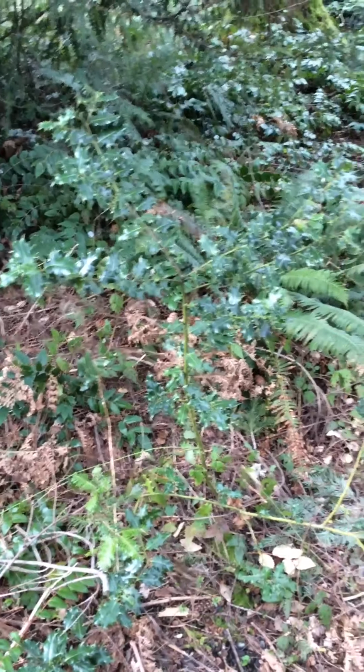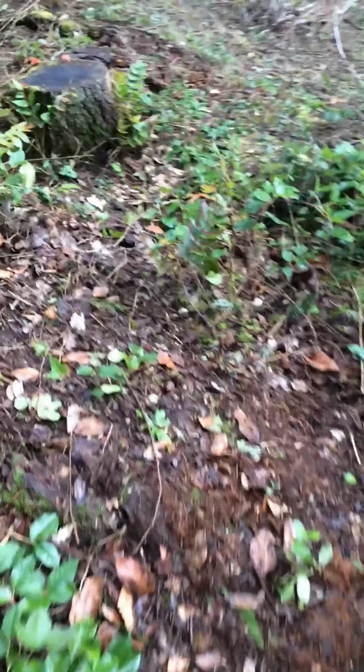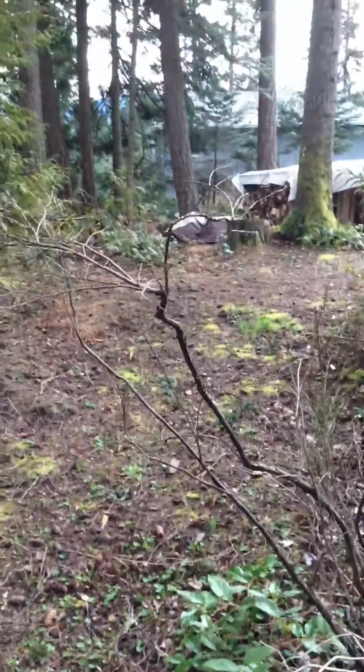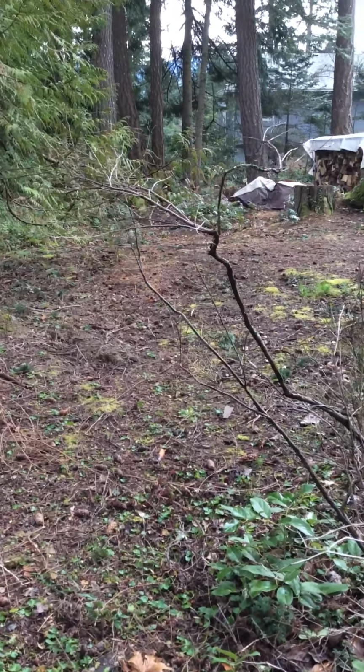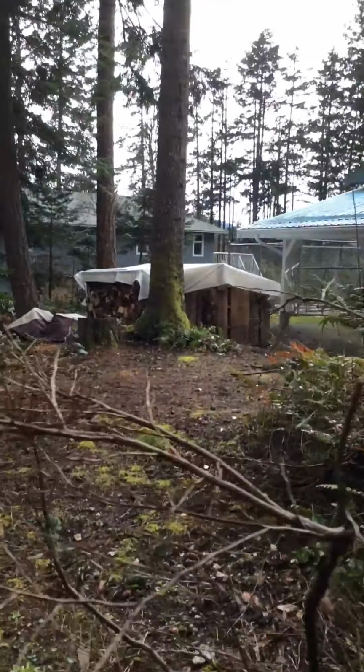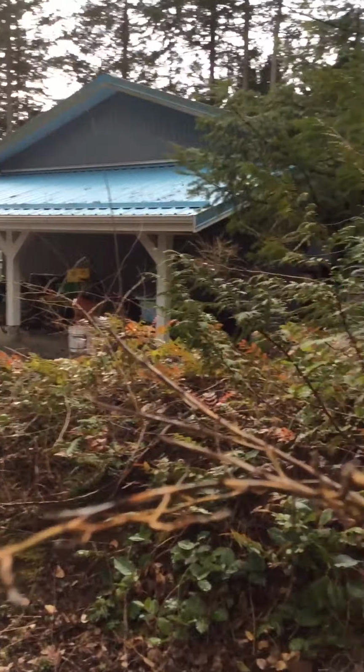And then there's this prickly thing called holly. It's kind of a Christmas thing. Kind of similar to mistletoe. But this trail looks a lot nicer now. Not tripping on vines with every step. This might make a good seat when it's not wet. And I think this tall bush right in front of me is red huckleberry. We'll see if it is still alive.